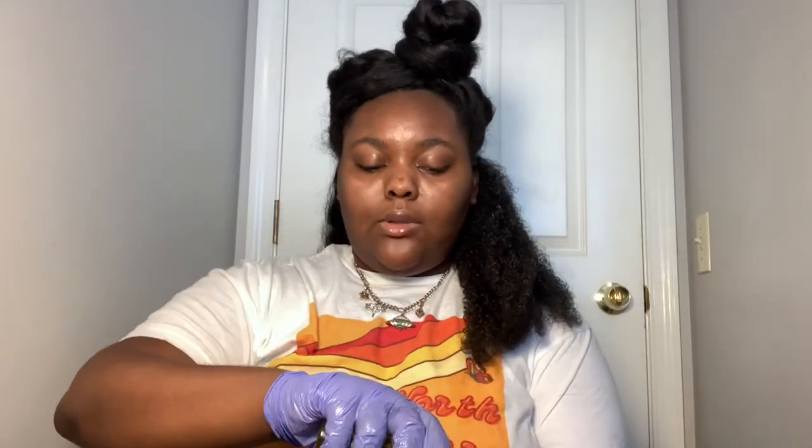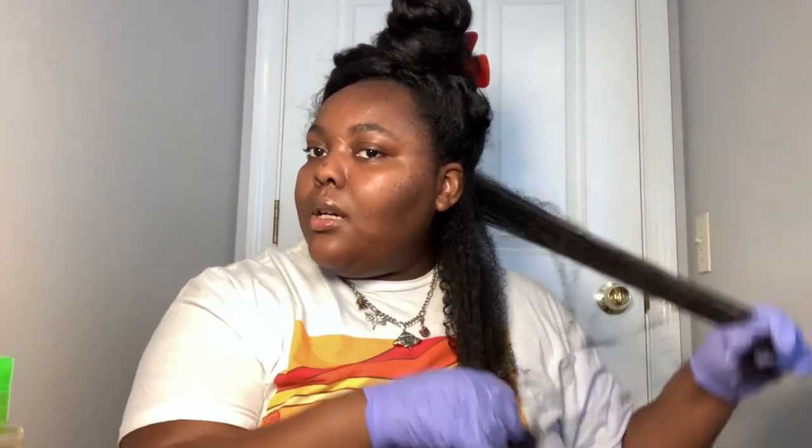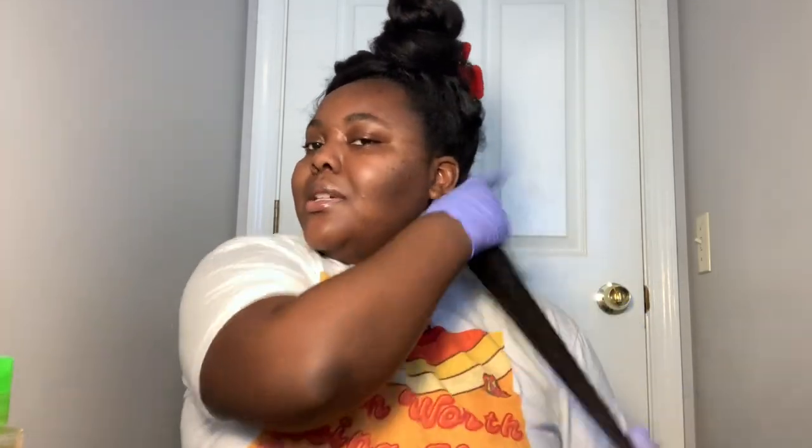Don't you love healthy natural hair? I do. I love healthy natural hair, baby. Like, don't get me wrong. I will do a silk press. I'll do a blow dry. I love the way my hair comes out. Like, my braid outs come out on blow dry hair. But it's just something about natural, moisturized, shiny, juicy hair that will do it every single time. Honestly, ladies, lovelies, that's it.